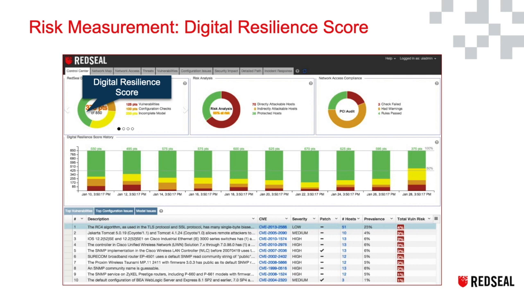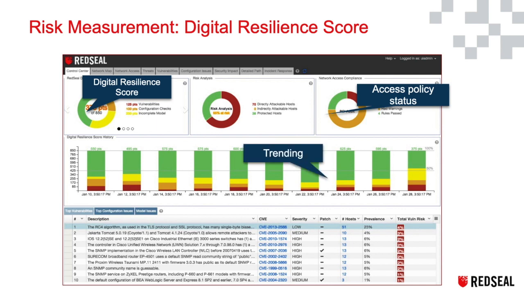So yes, going back to the digital resilience score of the risk management, RedSeal provides you with a dashboard that will give you your digital resilience or digital risk in a quantifiable and graphical friendly format, in order to know what kind of risks are there in your environment and how resilient you are to digital attacks. It will tell you about your compliance, and trending, so it shows you the timeline of your digital resilience score over time, which can be very helpful in understanding your maturity level, moving towards a better security posture.